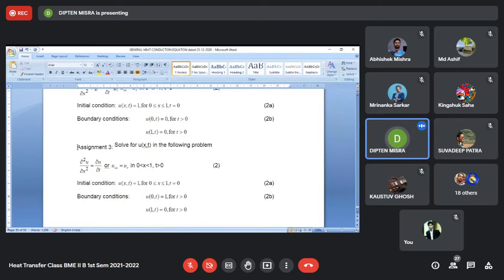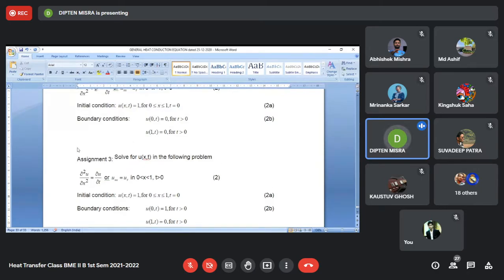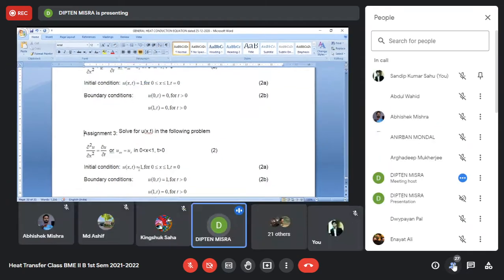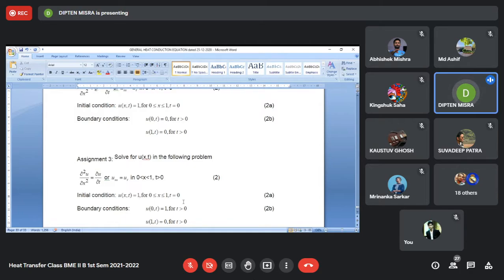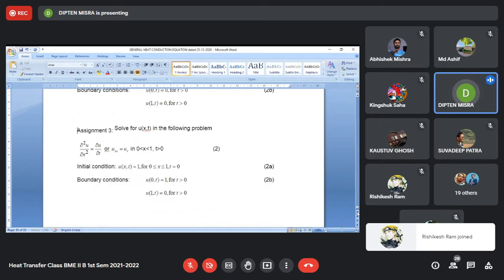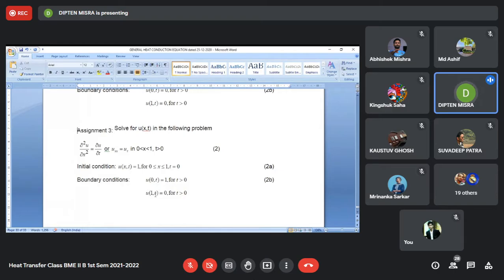This is another problem, where we have a plane wall without any internal heat generation, and the plane wall is at an initial temperature Ti. In a dimensionless form it may be equal to 1, and suddenly one wall, that is the right hand side wall at x equal to L, that wall is cooled down to a temperature Ts, and the other wall, that is at x equal to 0, is still maintained at the initial temperature of Ti.